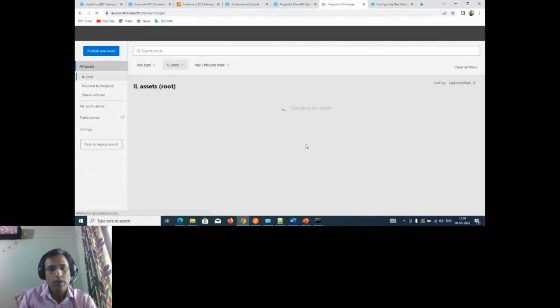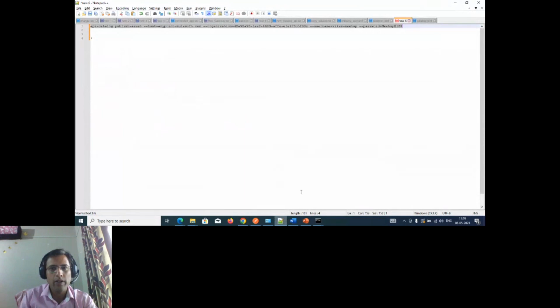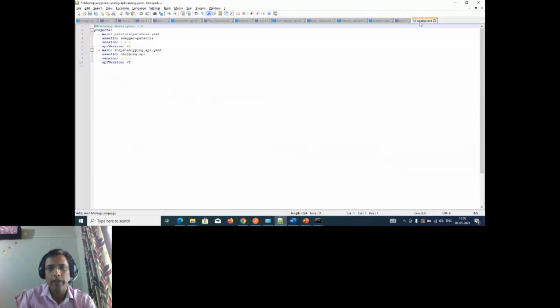Now you see over here in the catalog.yaml file we have very limited information, like asset ID, version, and API version. The objective of the Anypoint API Catalog CLI is obviously to have the catalog of the APIs created in Exchange.